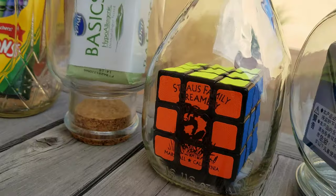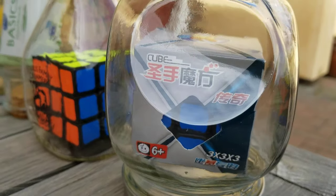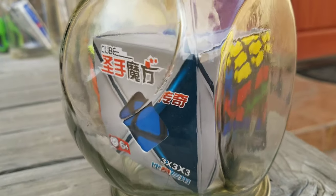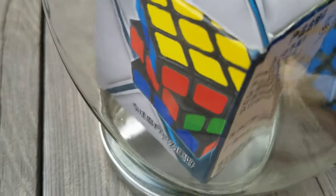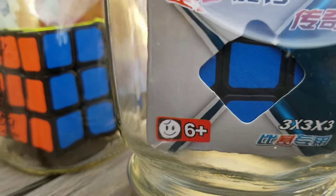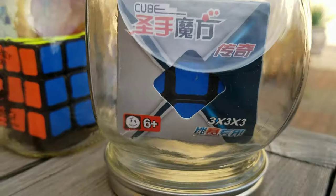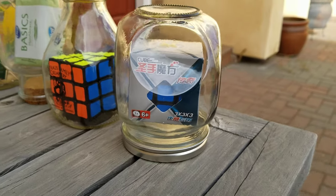You can see a Rubik's Cube in a half-pint glass bottle. And this is my world record impossible bottle — a Rubik's Cube in its original packaging. The wafer seal is still intact. It's hard to see because it's clear plastic or vinyl wafer seal, but there it is in the box. Inside the box is the Rubik's Cube — you can see the blue side there. It is wrapped in plastic along with a folded instruction sheet in this sealed box. Of course, it's too big to fit through the opening, as with all my impossible bottles.